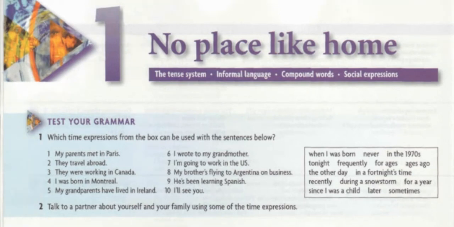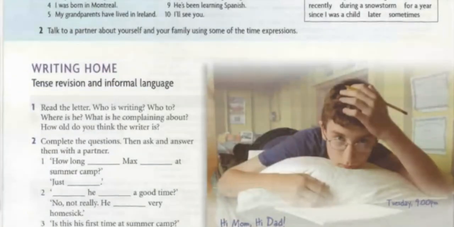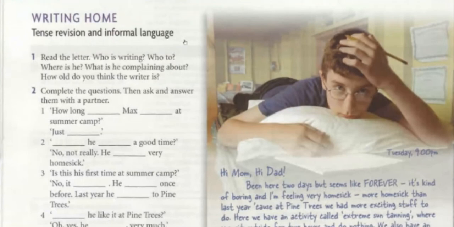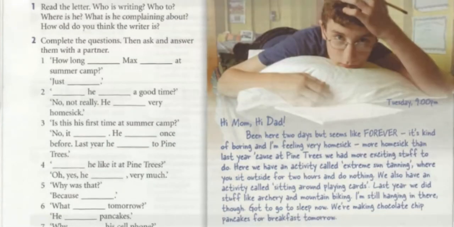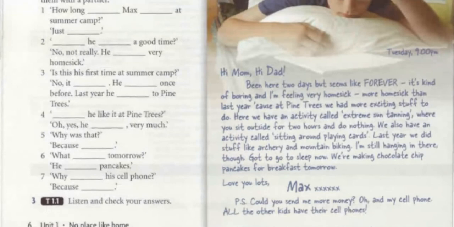I know you are tired, but I just want you to listen to the answers of your homework. But before that, we have this essay, it's not an essay, it's a letter written by a kid to his parents. So we have informal language used here. So it's an example of informal language. Maybe you're tired, I will read it for you.